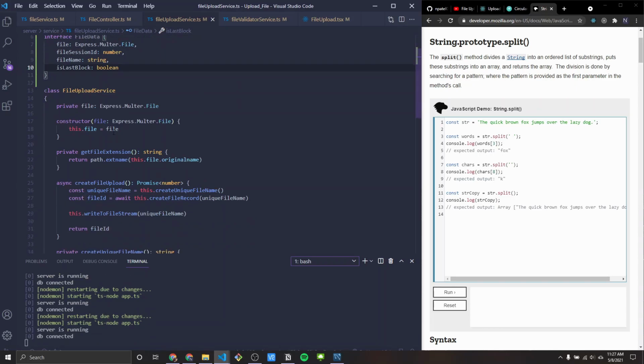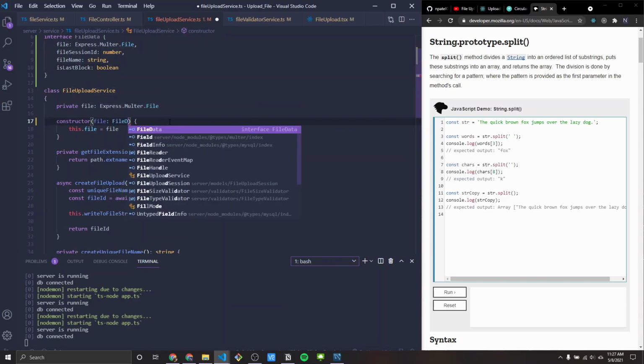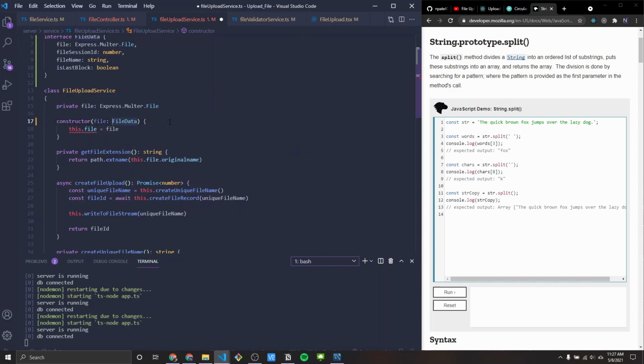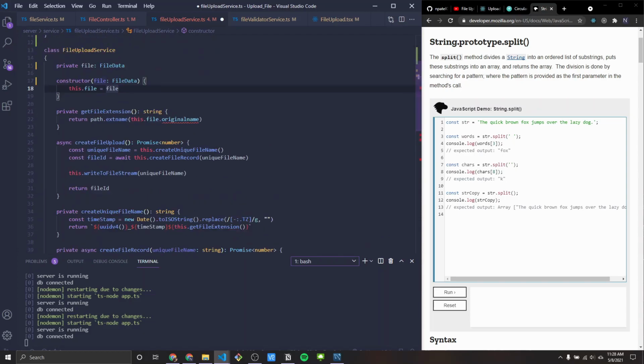And then what we can do now is expect this to be a file data and this also to be a file data. Cool. So we're going to have to fix a lot of these things and we'll do that. No worries. I want only one method entry point that this controller can call without knowing what it needs to do.